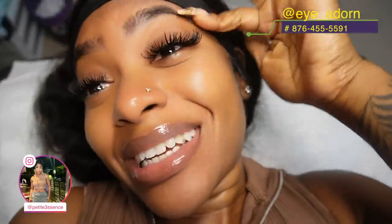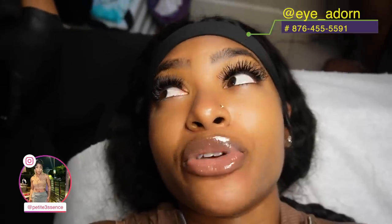I will laminate your brows while your lips are numbing. Okay. It's brow lamination too. Yeah, these brows need to be tamed and clipped. It's like a cream relaxer for the brows, but it's not as strong. It doesn't have as much chemicals, so it's not going to last as long as a perm would in your hair. It'll last maybe 4 to 6 weeks.